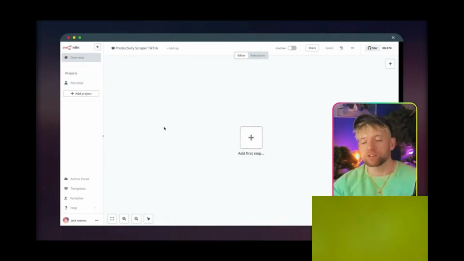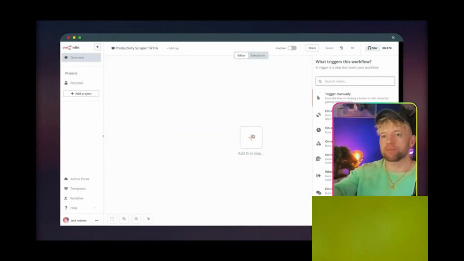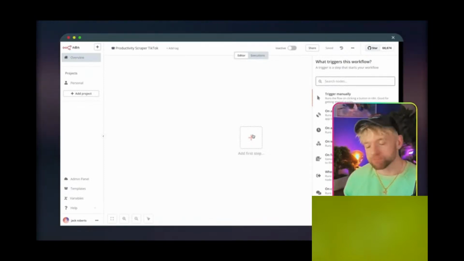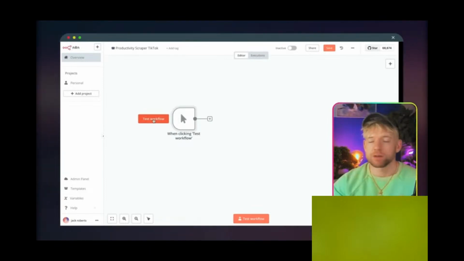So what do we do? Now, just to get started with n8n, there's always a trigger with these things. In other words, what is the thing that starts? I'm going to configure this with you. I'm going to have it run every 7 days because I want to review this content every Sunday. So basically, every Sunday it's going to run. I'll get a document, and then I can start thinking about what I'd like to do, what that looks like. For the time being, we're going to click on trigger manually, which basically means we can click this beautiful orange button and it will run, which is flipping cool.